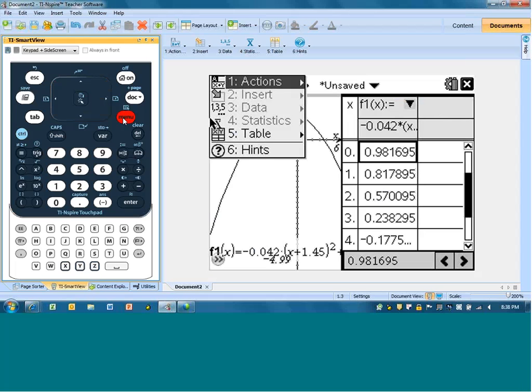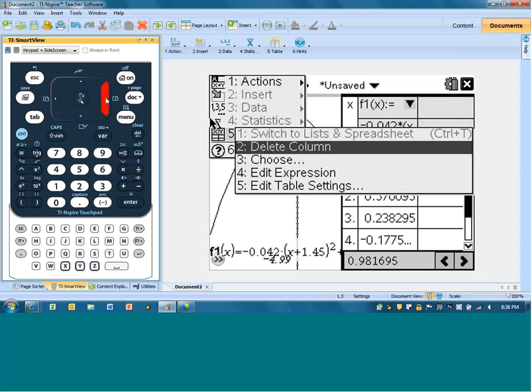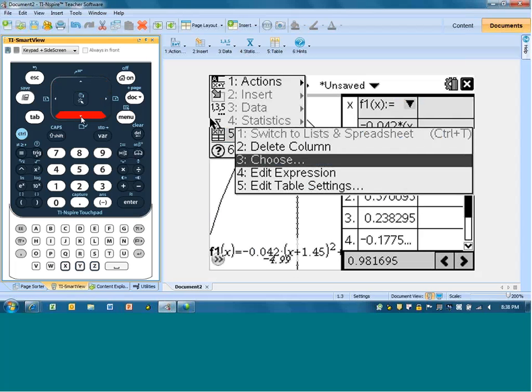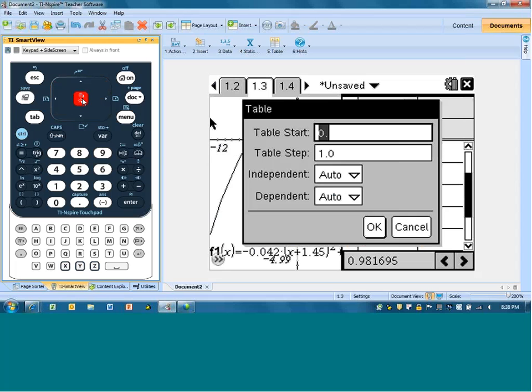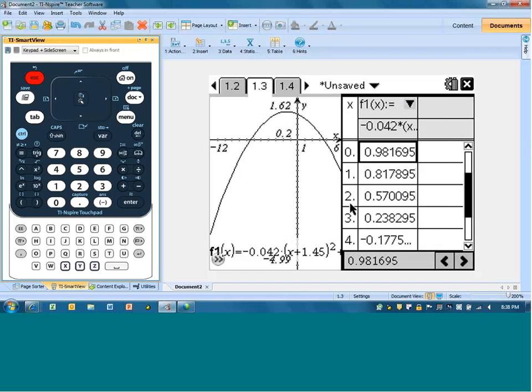Let's see. That's great. Thank you. And since Eric mentioned that, many of you may have wondered if you can change your increment for your table just as you could for the 84, and under that menu for your table there is a way to edit the table settings so that the step size may be changed as well. So again, if you're on a particular area of the screen and you need anything to go with that area, the menu will give you that.